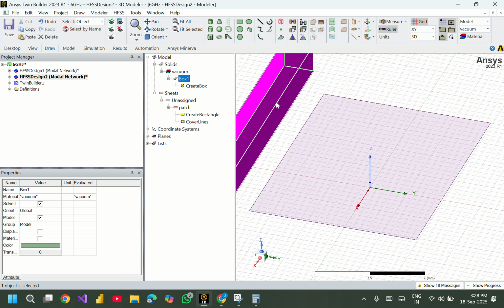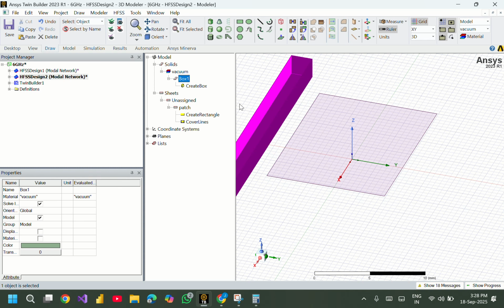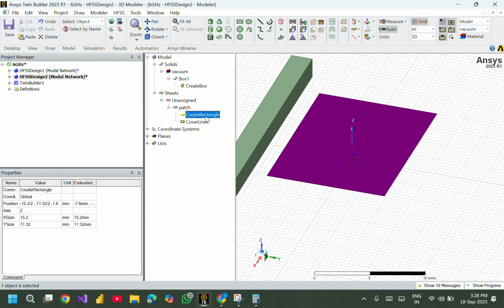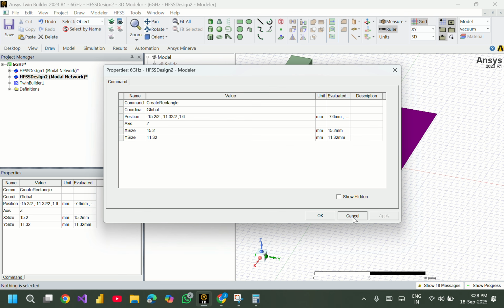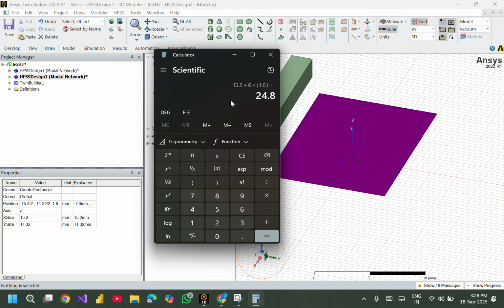You can see we found the x size. Now we need to find the y size. What is the y size of the patch? 11.32. So simply, the same 11.32 plus 6 into 1.6 in brackets gives 20.92.